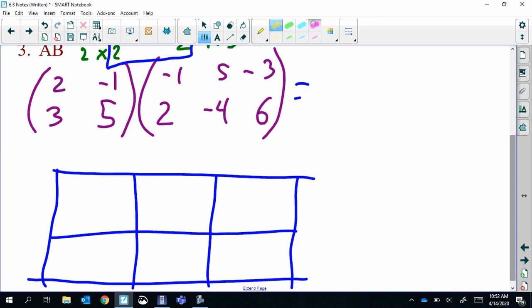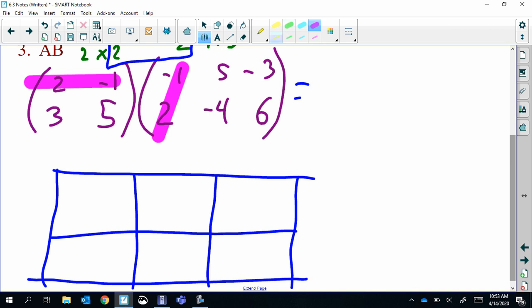Now when we do this, for each of these boxes, we have the top left, the top middle, bottom middle, top right, bottom right. We can just talk about those boxes as where they are. That tells you what you're going to be multiplying. So for the top left, we're going to multiply the top times the left. Top left, we do top times left.